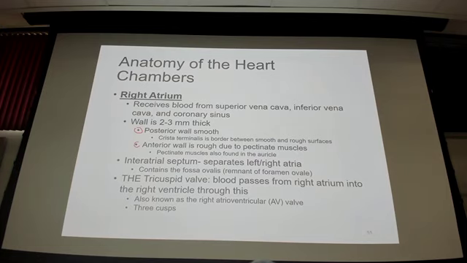So right atrial appendage, right auricle, same thing, okay? Intra-atrial septum, what does it sound like it does? It's not ironically named. It separates the atria, right? Okay. And then the tricuspid valve, all right? Let me make this valve stuff easy from the get-go. There is only one bicuspid valve. There is only one valve that only has 2 leaflets. It's the mitral valve, otherwise known as the bicuspid valve, all right?